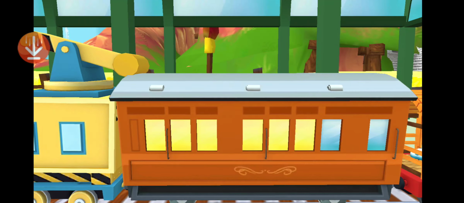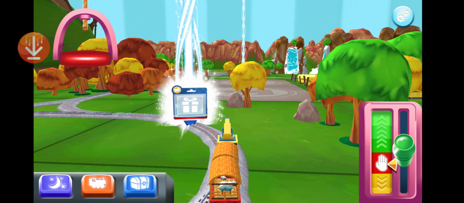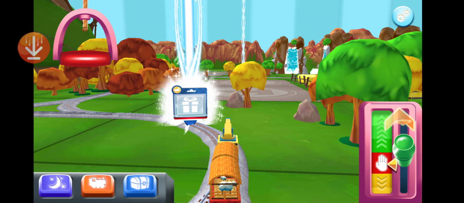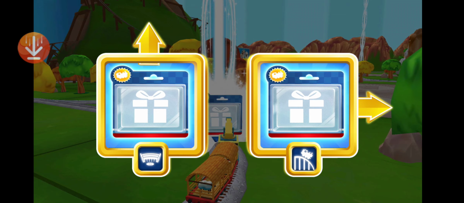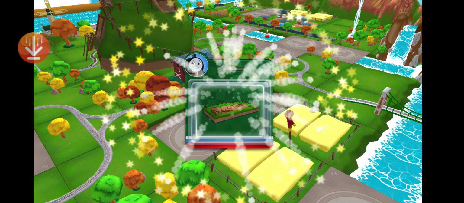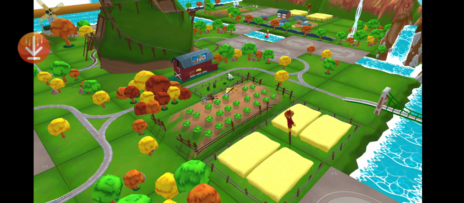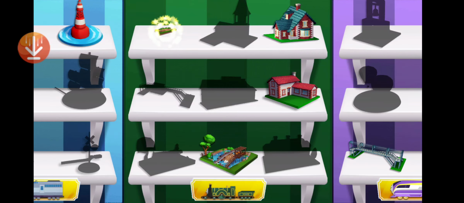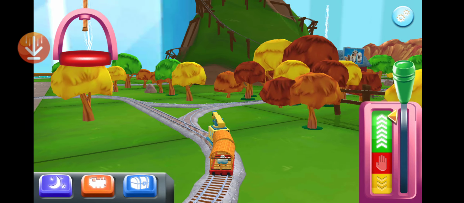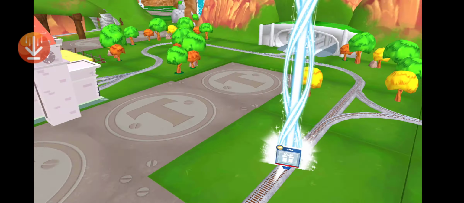The passengers have arrived. Annie says thank you. Which way do you want to go? Forward, next, good job! That's the way!